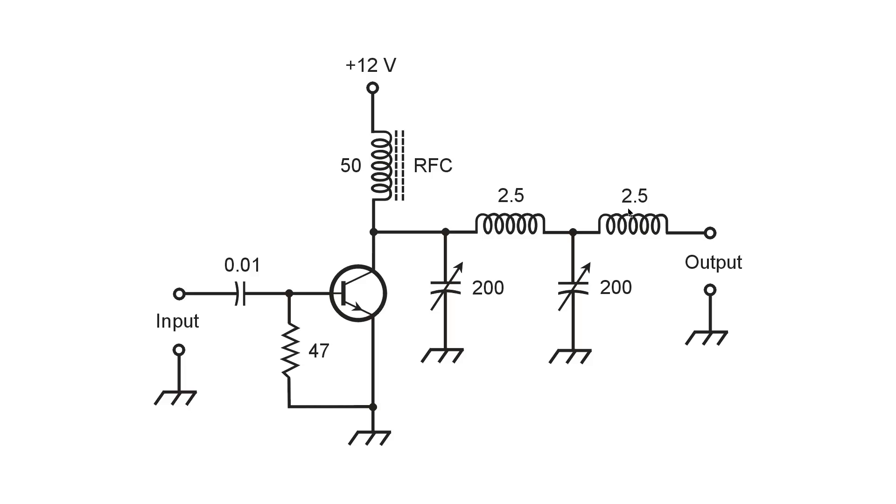These two inductors conspire together with these two capacitors to optimize the output so that it has the highest possible amount of power. The way that you should adjust this circuit is to keep adjusting these two capacitors, yes, these two variable capacitors right here, in the vicinity of 10 megahertz.